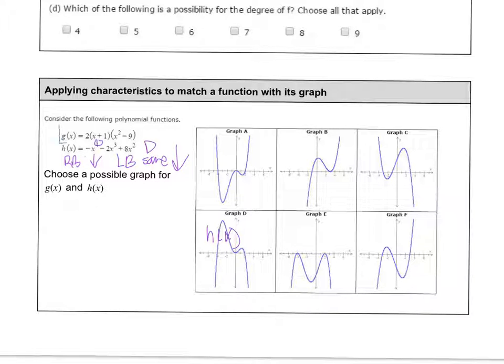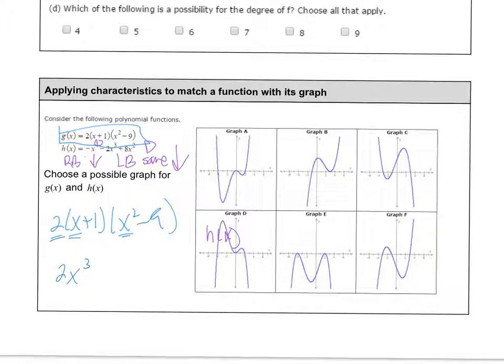And now for blue, this guy, let me write this down here. 2 times (x plus 1) times (x squared minus 9). We've got a couple things going on here, but for starters, I want to know what the lead coefficient and degree are going to be. So I can just take these first terms, and if you multiply these first terms together, you're going to get what the lead coefficient would be if you were to write this in standard form. So 2 times x squared is 2x cubed.